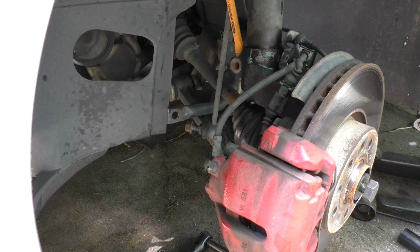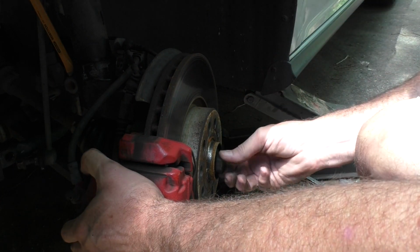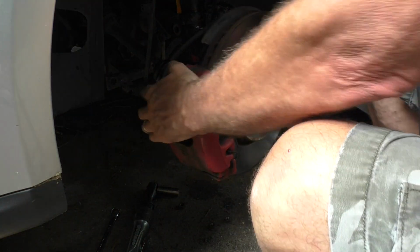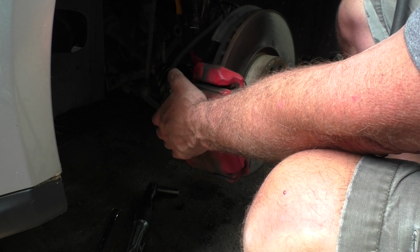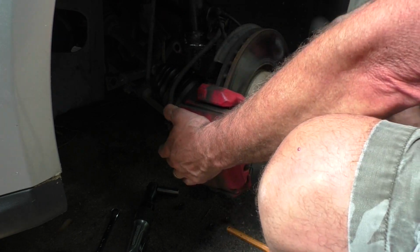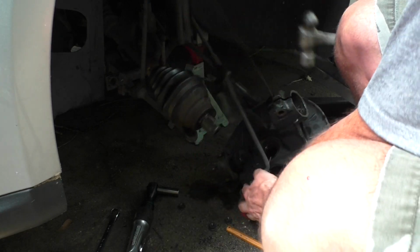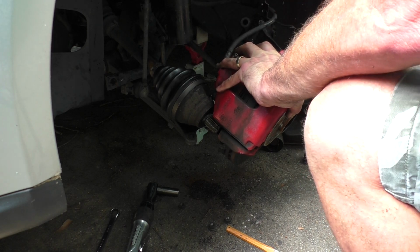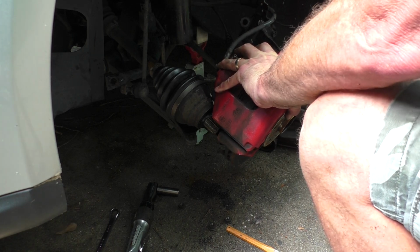Turn the wheel back. Should be able to shove the axle out. So we've let it sit a minute, decided to get a little bit medieval, and we'll try this. And there we go. So I guess the key would be to support your knuckle. I wasn't expecting it to come out quite that fast.